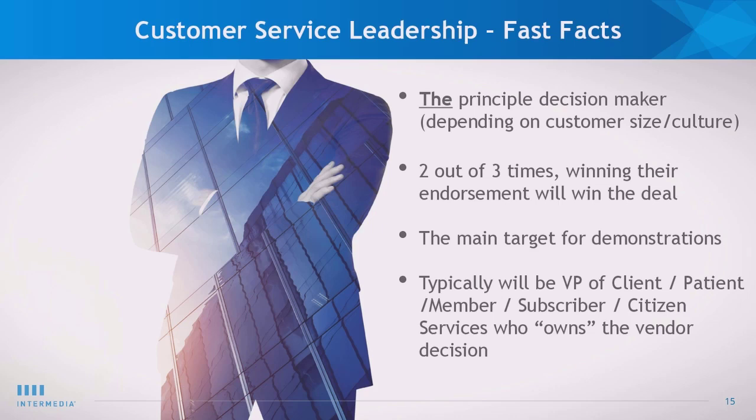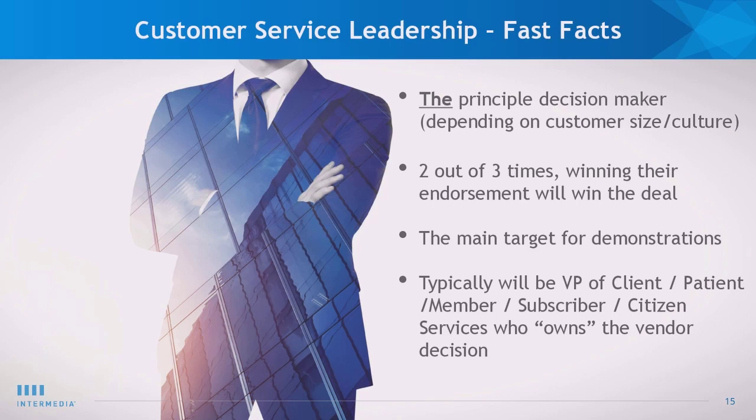So he is the customer service leader. Here's some fast facts on this guy. He is usually, I say usually because in some cases it could be different, the principal decision maker, depending on the customer size and culture. The reason why we say this person is the principal decision maker is because if the guy's title is VP Customer Service, VP Customer Care, VP Customer Success, whatever, then we know that person is being paid to solve the customer experience problem in that company.